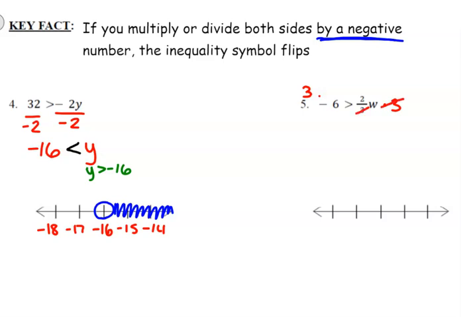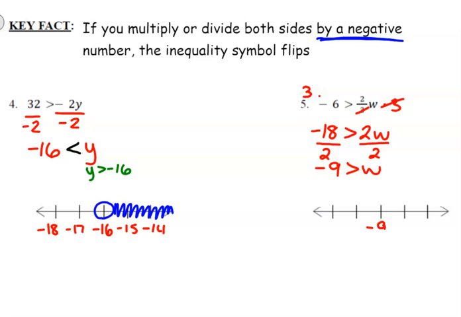So here's where we have to be careful. We are multiplying by a positive 3. The fact that the 6 is negative does not make my symbol flip because the 3 I wrote on both sides is positive. So this is negative 18 greater than 2w. Now I need to get w, so we're going to divide by 2. So again, I am writing divide by a positive 2. So we are not going to flip the symbol. We're going to get negative 9, and we're going to get w.